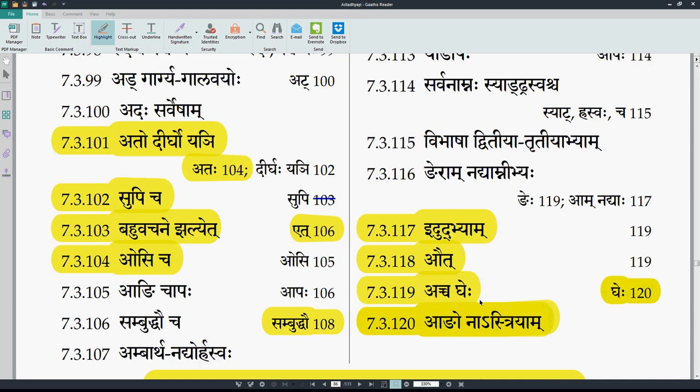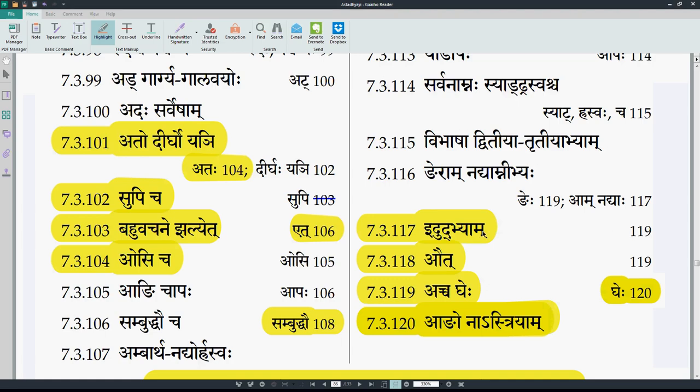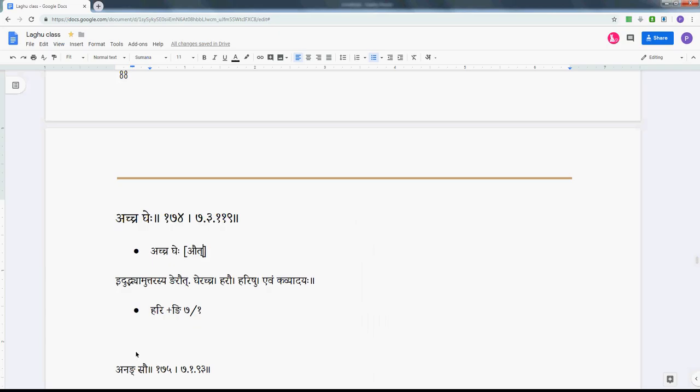And the Vidhi in Audachya Ghehe, there will be two Adeshas. Aut is one Adesha and Ach is another Adesha. If these are single sutras, then Ach is the Adesha for Ghi. For Ghi, At is the Adesha and Aut is what? Idudbhyam Aut. So you look at the Vritti, you will see it better. So Aut, Idudbhyam. We will just mark the Anuvritti. Anuvritti here is all these Achyaghe in 119, you will have Nyehe. But here what are we interested in, this is Idudbhyam Aut.